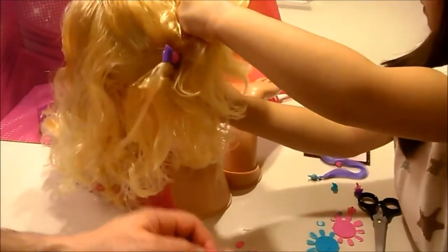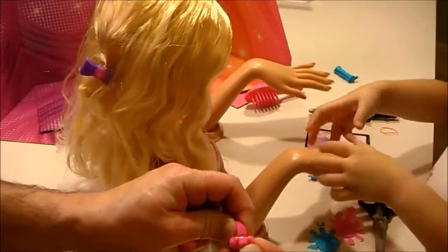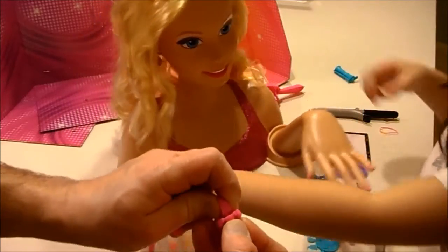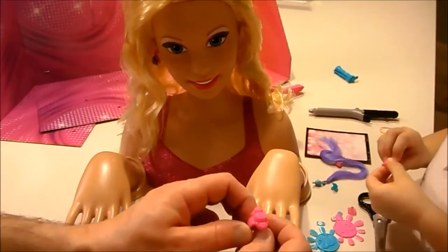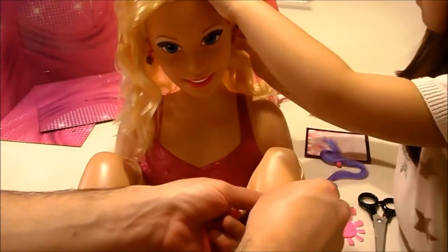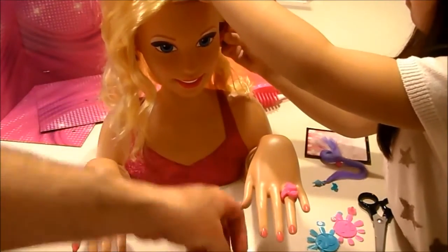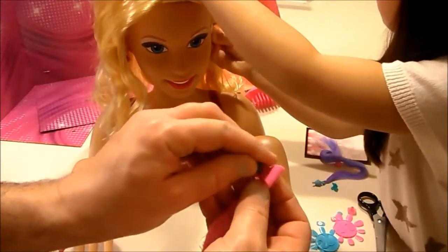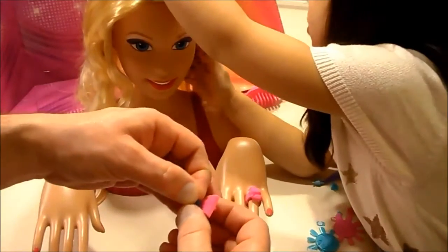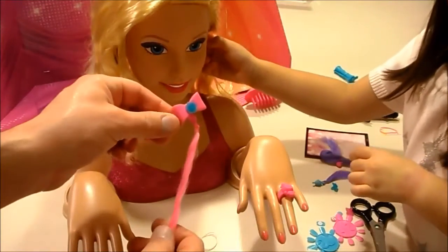Look, baby. This Barbie thing is for the ring. You put it right here. Wow, look at the ring now. It's a Barbie ring. Let's put this one here. And look at this one. I'm gonna put this. No. Like that?